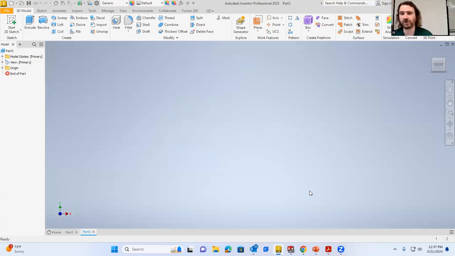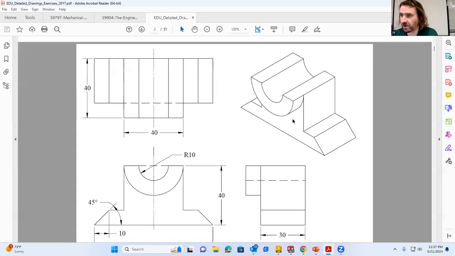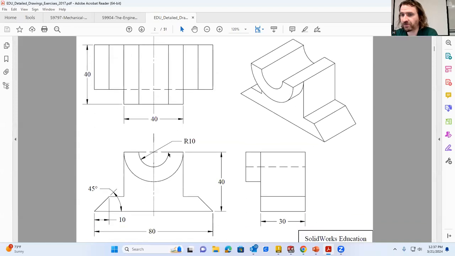Now, the big thing about these parts is identifying your best starting location for each part file. As we look at lesson one, it's this 3D object here, and we need to identify the best location to begin. The best location is always the one that gives us the most information. It is visual and dimensional, numbers and picture, right?